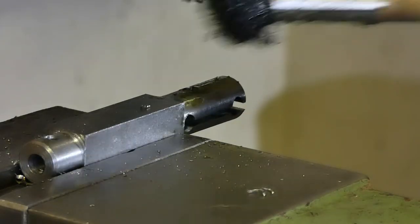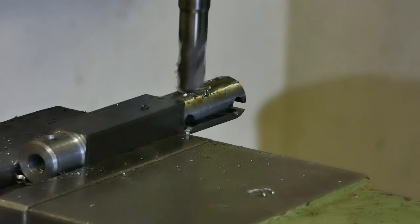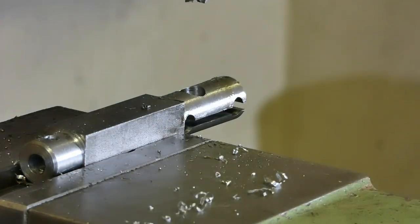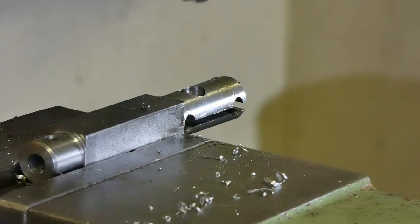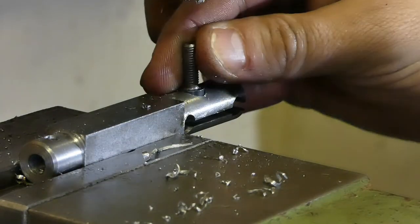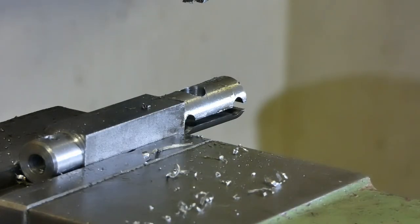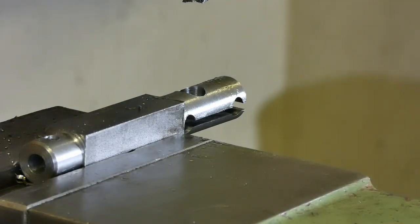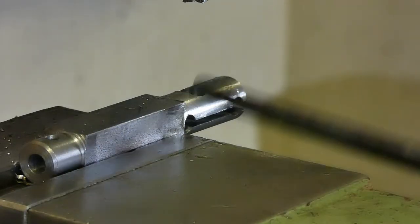Slower speed, and let's try. Doing it by eye, I'm just going to measure it. It's okay. Next thing of operations is to cut the thread in here and in here for the set screws, both M5.